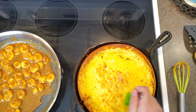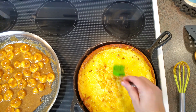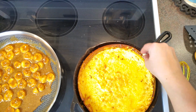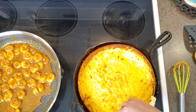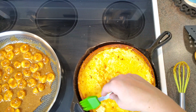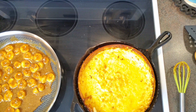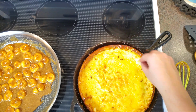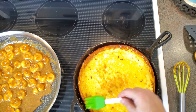I'm really sorry for the color in this video right now. My camera wasn't focusing properly, so really sorry about that. But anyway, this is how it looks so far. It's kind of puffed up. There's still a lot of butter on it, but it looks delicious.